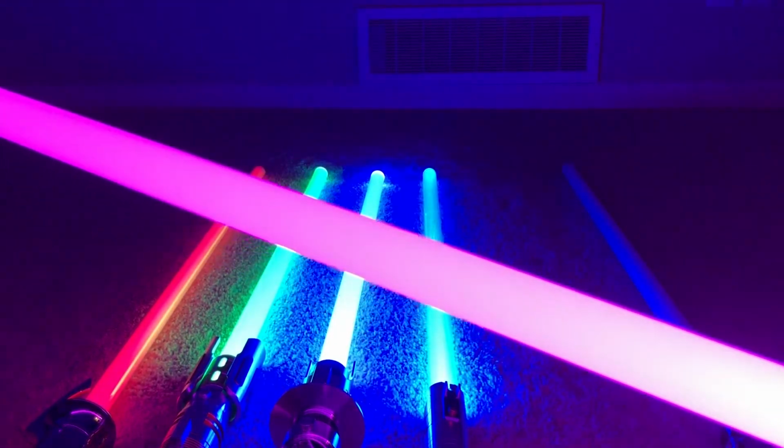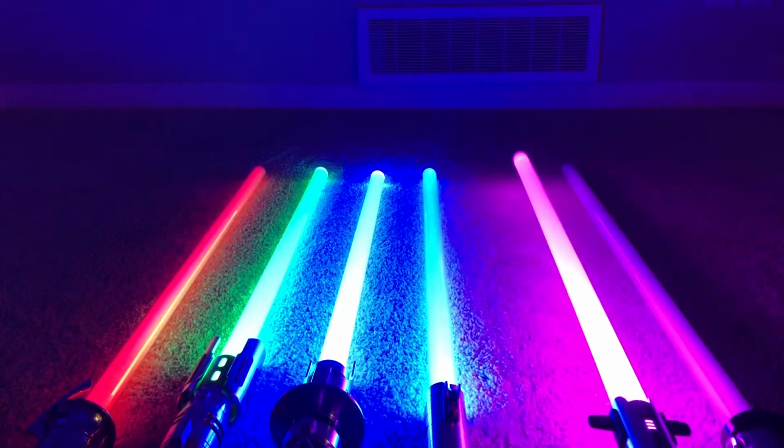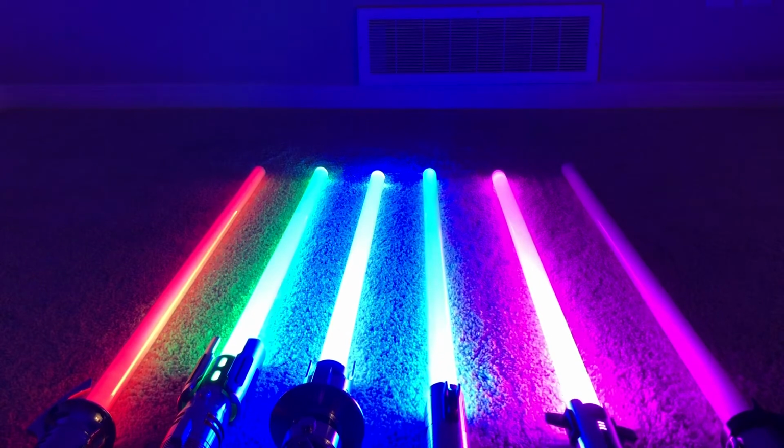So this is another option from Saber Crafts. The white wall blade is, I think, a $10 addition. So the clear blade you would get standard included with every saber, but the white-walled blade I believe is an extra $10. So it's not too bad of a price increase, and personally I think it's worth it for the fullness of the color in the blade itself.